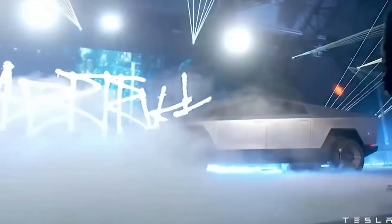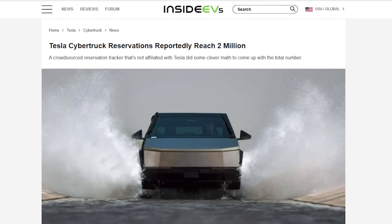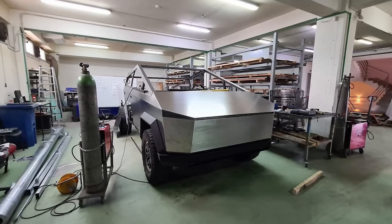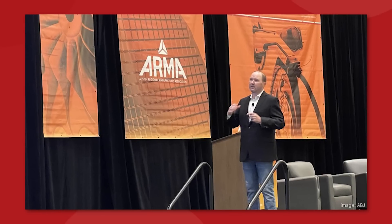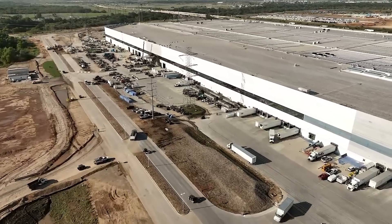So we know that October is the month Tesla starts sending out the first Cybertrucks, but we also know that the company has over 2 million pre-orders for the thing. So how fast are they going to be able to catch up with those numbers? Well, a hiring spree is a good place to start. On September 19th, a rare appearance by Tesla's Director of Manufacturing at Giga Texas, Jason Shahan, gave us some details on the company's plans for the location.